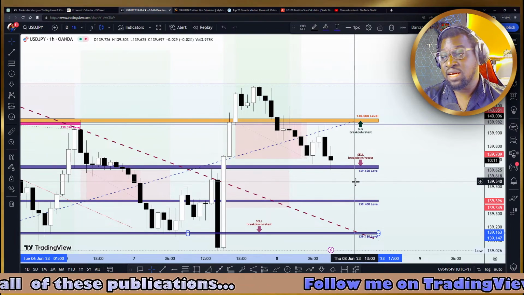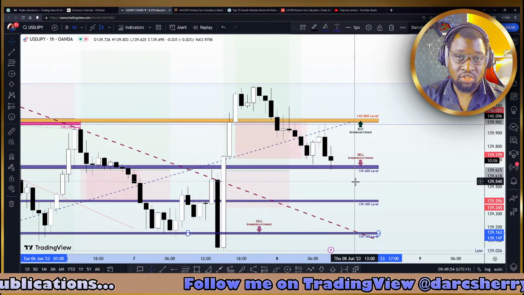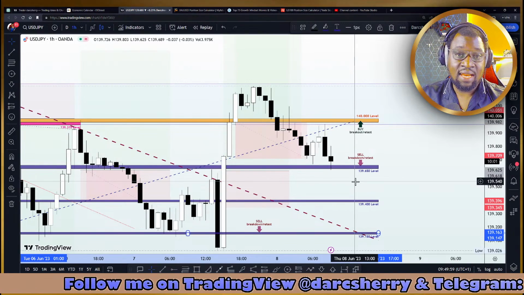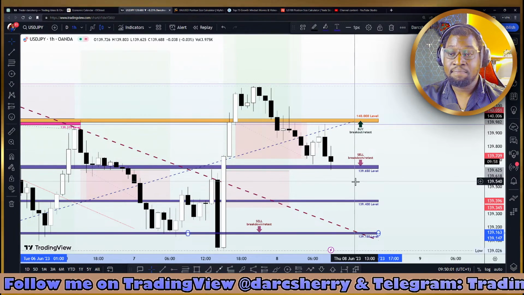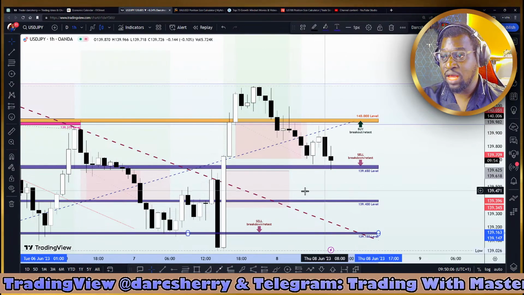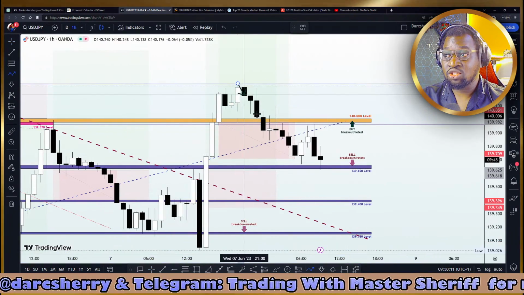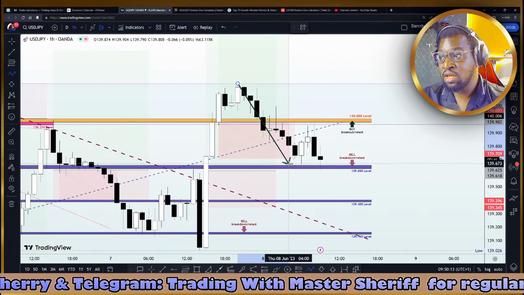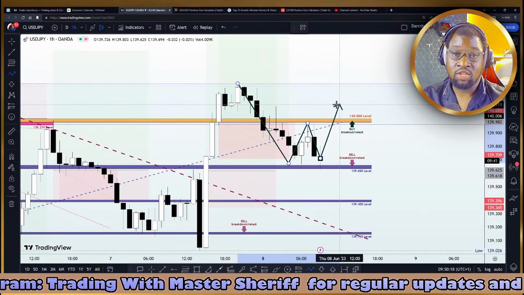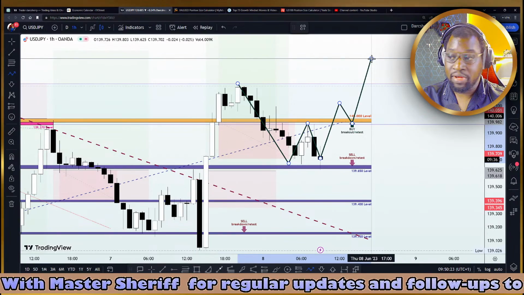However, in as much as we're looking out for selling opportunities below the 139.650, we cannot ignore the potentials of buyers. Of course, we saw a bullish engulfing candle yesterday, and there is a likelihood that this could turn out to be an opportunity to continue to the upside, since we had a breakout of that trend line. Now, with this situation we have here, this might likely turn out to be a retracement of that bullish momentum. So if this turns out to be a double bottom structure where the key level at 140 turns out to be the neckline, then we want to see a breakout retest before we join the bullish momentum to the upside.